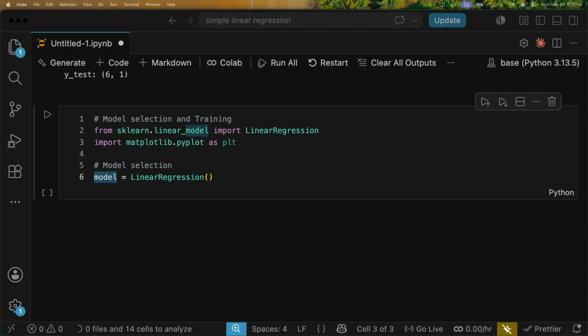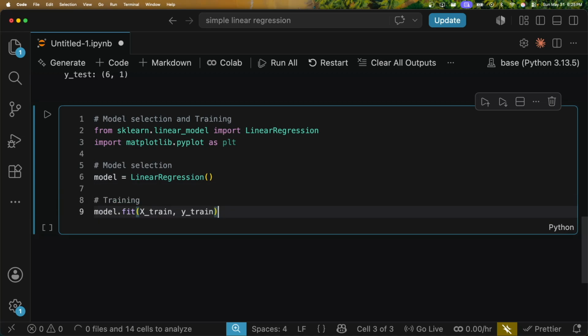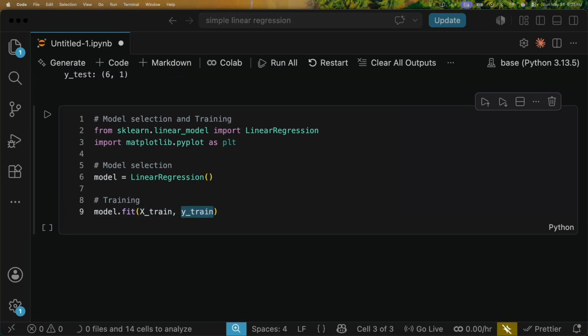Second, we call model.fit, and this is the actual training step. We hand it 2 things: our training features, x_train, which holds all the temperature values, and our training targets, y_train, which holds the matching ice cream sales for each of those temperatures. The model now has both halves it needs, the inputs and the correct answers.